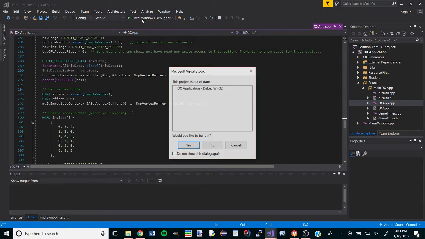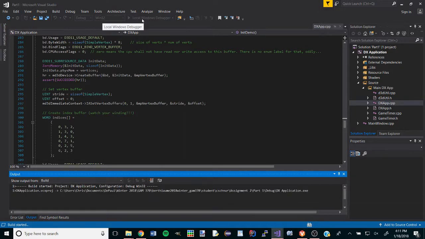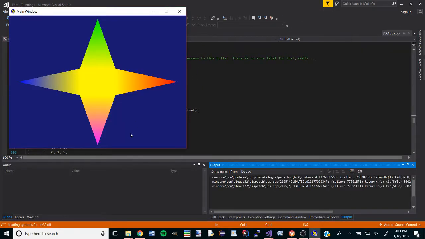So if we run this, we get the blue, red, magenta, and lime in the far corners.